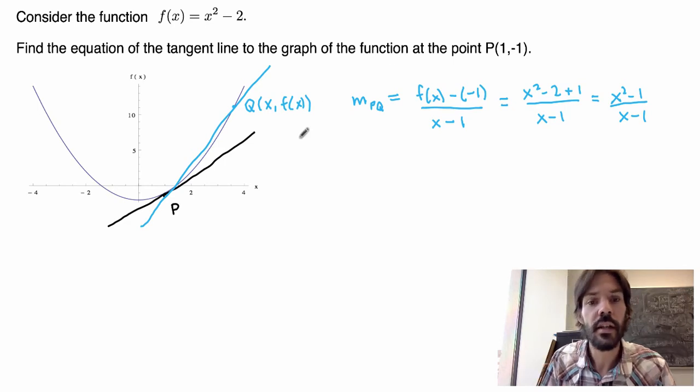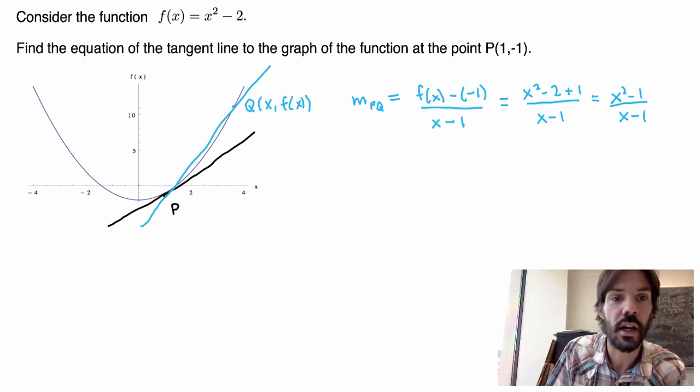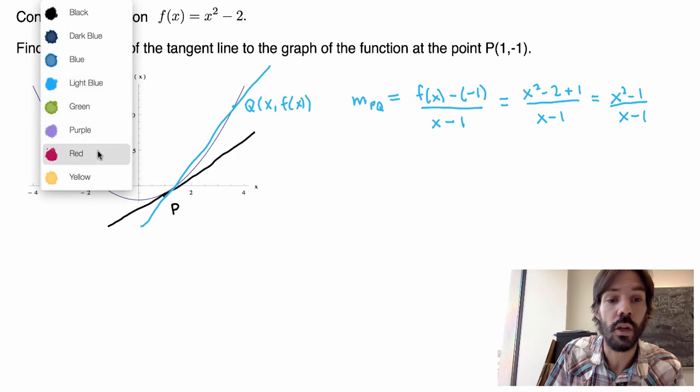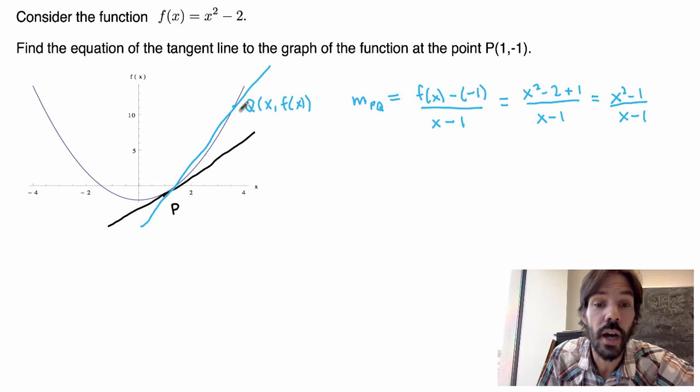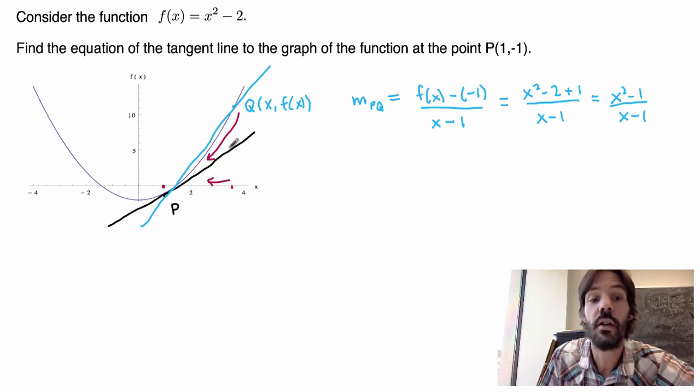Okay, that's great, but that's not the tangent line. How do I get a tangent line from there? Well, what I'll do is the same thing that we explained in the previous videos. I'll just do a limiting process where I send Q to be very close to P. So in other words, if I take the x coordinate here, I'm going to send the x coordinate here to be very close to the x coordinate of the point P, which is 1.